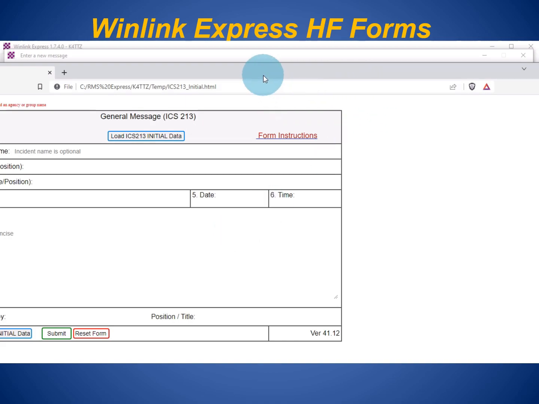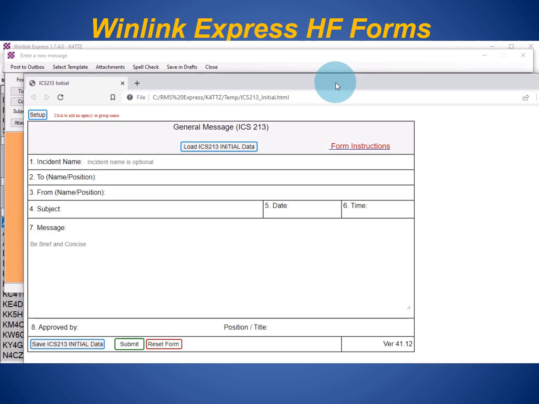That opens this browser with a list of things to fill in here. So it's pretty obvious what it wants. So you can put training to Steve from test the date.